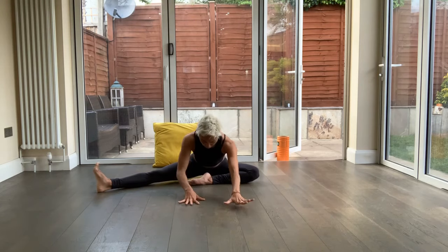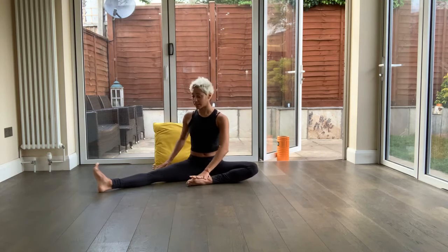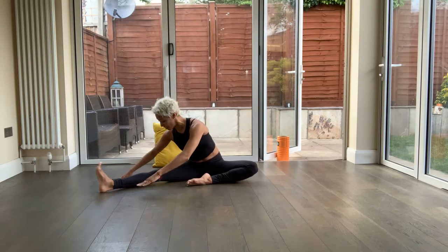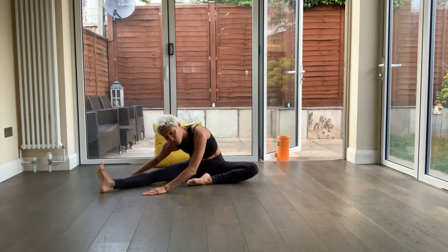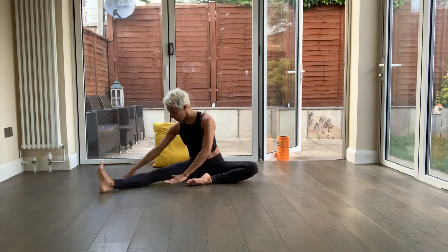Slowly walk yourself back. Good, and now we're gonna go towards the leg that's straight. Good, again, take a deep breath in and slowly walk yourself over the leg as far as you can go. It doesn't matter as long as you're not hunching from your waist. Okay, I want you to lengthen up. Breathe. 5, 4, 3, 2, 1. Come back to the center, nice and slowly.